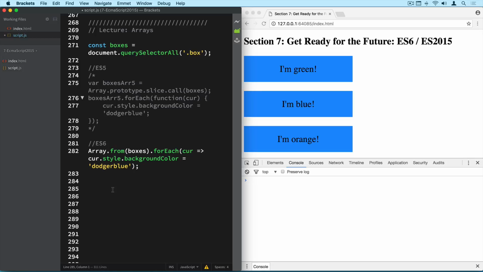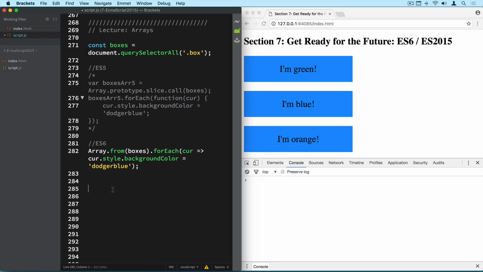Alright, so let's now talk about loops. So usually when we want to loop over an array, we use the forEach or the map method. And they usually work just fine, right? Now, the problem with them is that we actually cannot break from them. And we can also not use the continue statement. So if we want to use the break or the continue statements in a loop, we cannot use forEach. And we can also not use map. And so we would use a simple for loop in ES5, which forces us to write a lot of code just for a very simple loop.